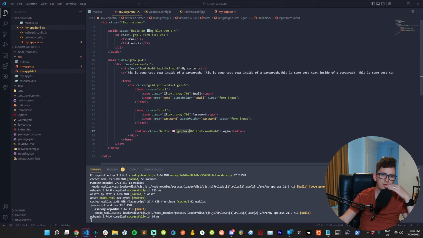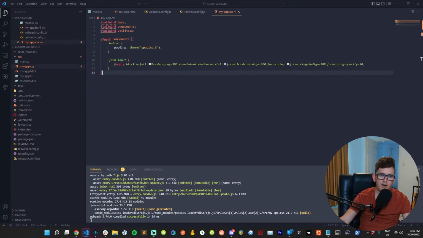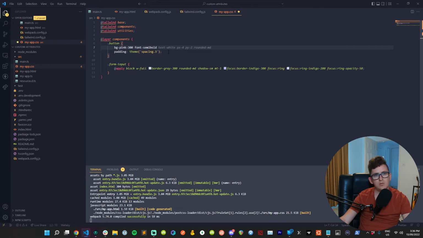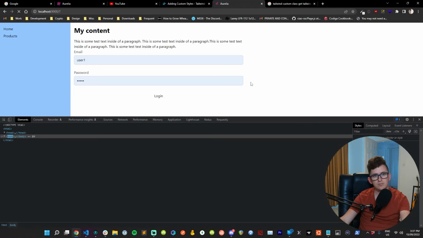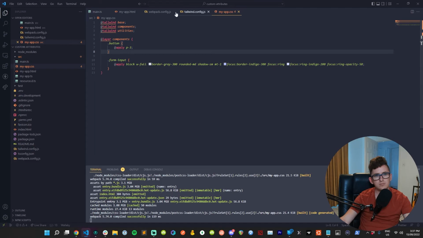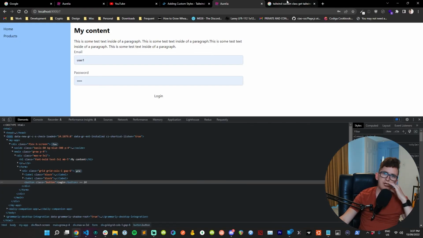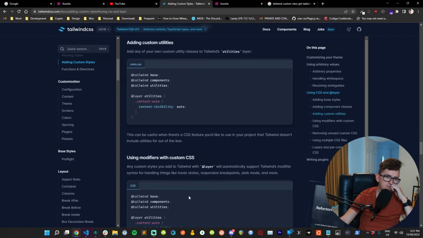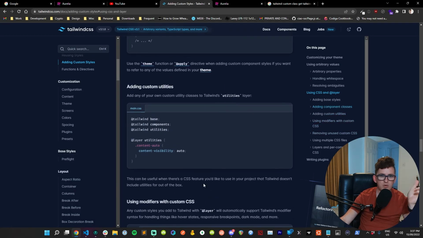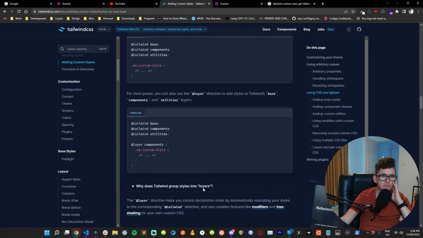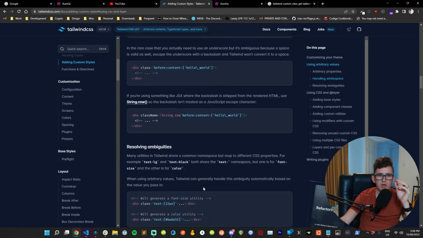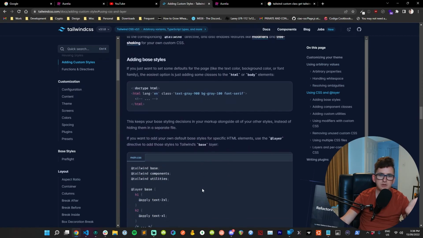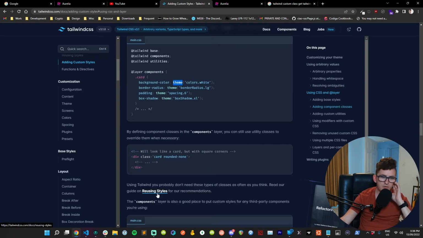And we can go like this. And for our buttons, I mean, we can actually go, we want a variant of this button. So how do we do variants? I just kind of wanted to know modifiers, maybe. No. We've got a layer. I wanted to do like, say you had a button large. Using Tailwind, you probably don't need these types of classes often.